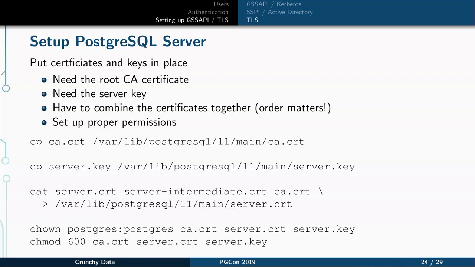Yes? Typically, whenever I set up any kind of server and put a certificate in there, I try to connect to it with OpenSSL as a client. Yes, absolutely. It's a good idea. Depending on which version of OpenSSL I'm running as client, it will tell me it failed to verify if the root CA is on the other side. Right, yes. When you set up a pure SSL server, you can use OpenSSL as client to do that connection and verify it. I was just confirming that if OpenSSL s_client, if I went ahead and put the root CA certificate in there, will tell me that it failed to verify. Really? Oh, fun. Okay. All right. Wonderful.